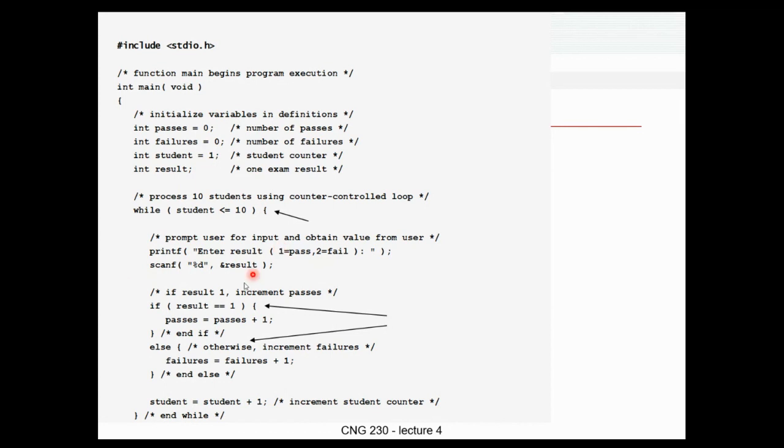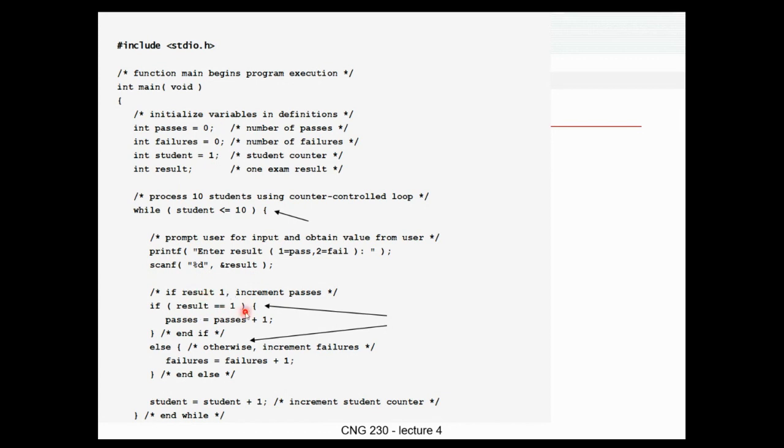And you reserve it as an integer. So the user should enter 1 or 2 only. If result is 1, you see this is the way you checked it. Result double equality sign. So we should be careful, not just one equality sign. Double equality sign because we want to check whether result is equal to 1 or not.